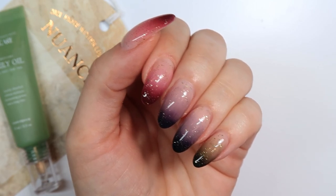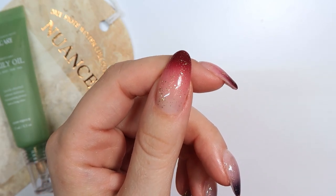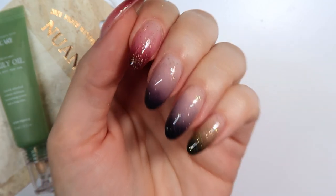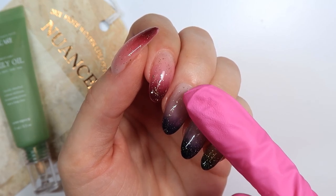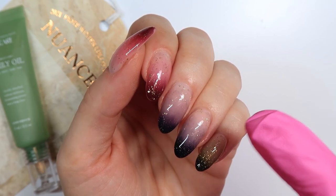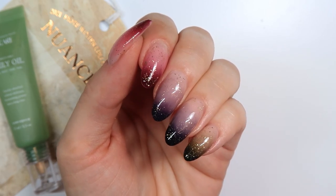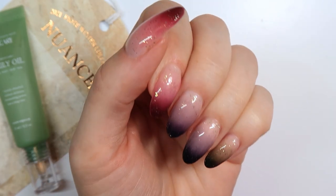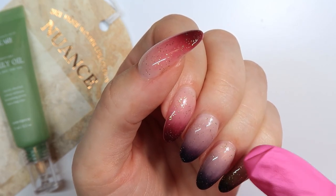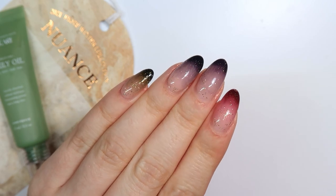I feel like I'm discovering more and more about all the stuff that you can create with them, and they're good for things like this gradient. So let me know what you guys think. I do see the tiniest bit where maybe I needed to blend out the purple right in there, and same with the blue. Like I said, those were the hardest to get, but I still think it looks pretty good for the first time doing this. I needed to work a little more with the blue and the purple to get them flawless, but I would say this is pretty good. I would be pretty happy with this.